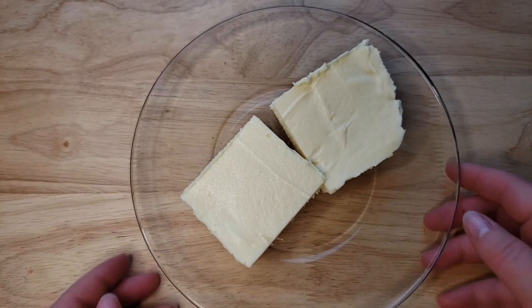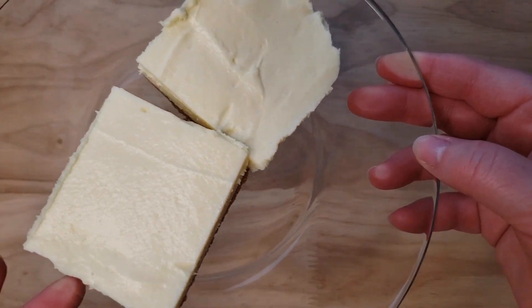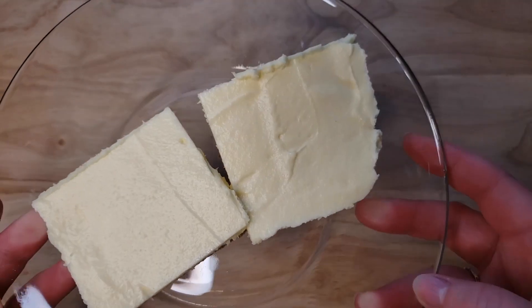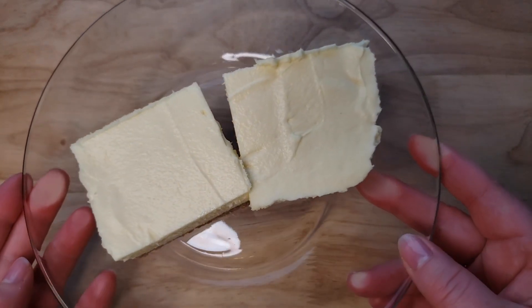Once you said that and I tasted it, it does taste kind of like a Nilla wafer — the texture is different obviously, but the base flavor is a lot like Nilla wafer, which is great. When I was eating it I was like, man, this reminds me of something. At first I thought banana pudding, but then I realized yeah, it's like the Nilla wafer — the vanilla part of banana pudding.